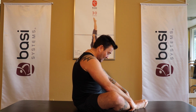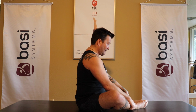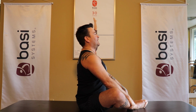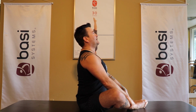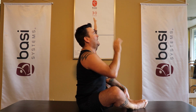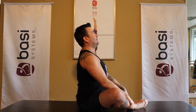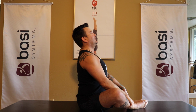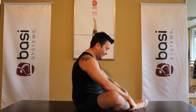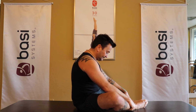Inhale, and as you exhale, we're going to come up, and again, secure your core as the upper thoracic spine extends gently and your gaze goes in an upward direction. Your eyes draw to an upward direction. Inhale and exhale back into flexion. That's all we're going to start with. We're going to do about 4, 5, or 6 of those.